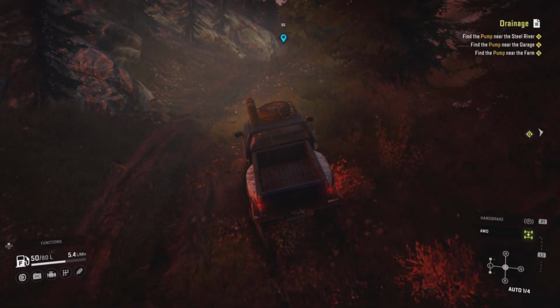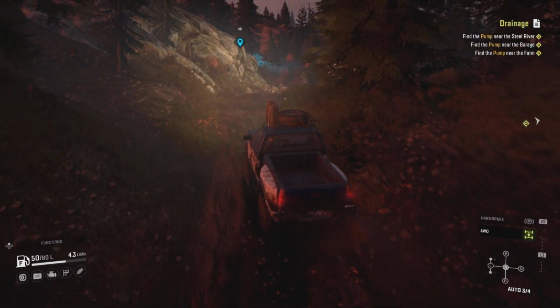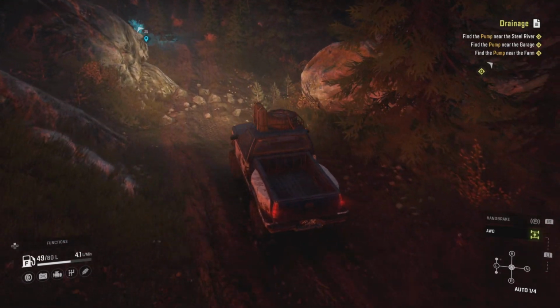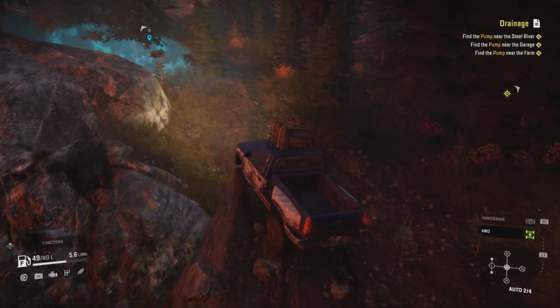Okay, we're up, we're going. Again, we're going to try and stay off that soft mud, I think, as much as possible. This looks like quite a tight path, so we have to be careful. I don't want to go too quickly and roll or do anything silly. So we're going to be careful here.